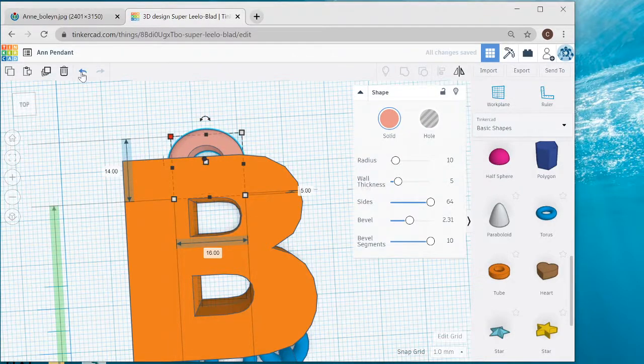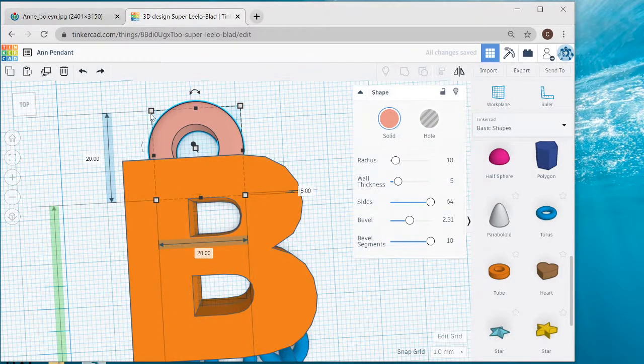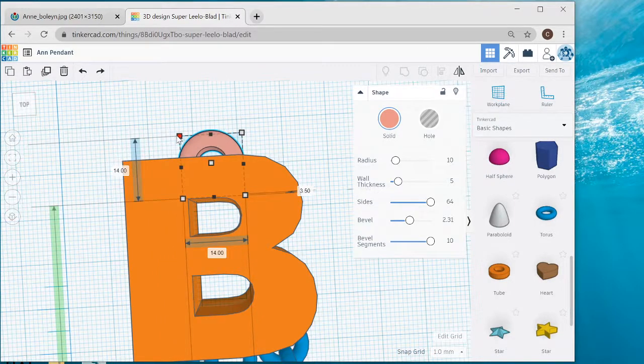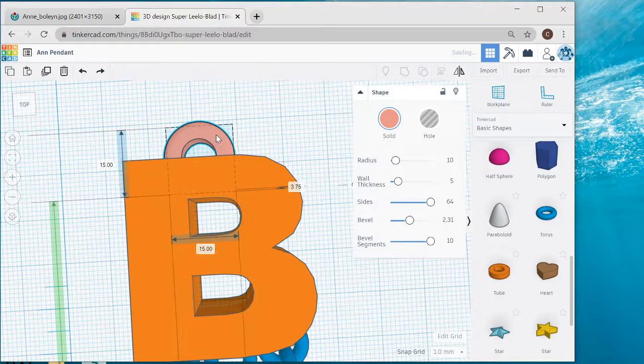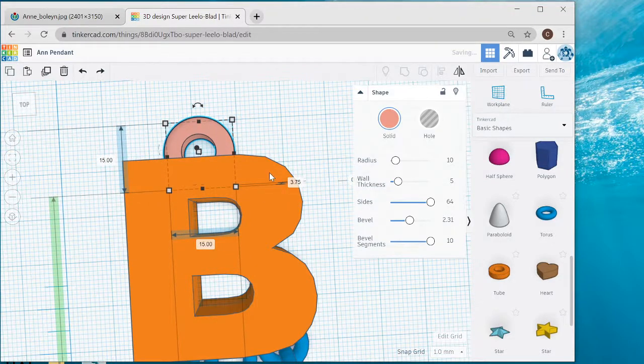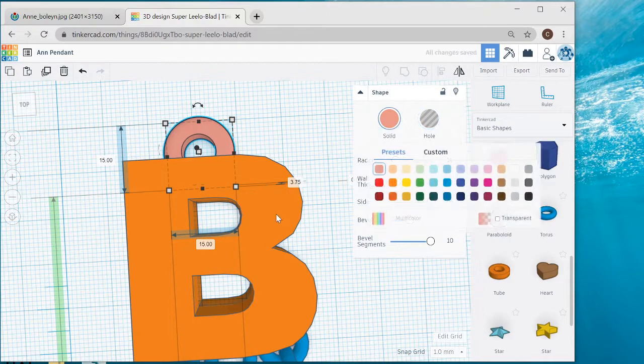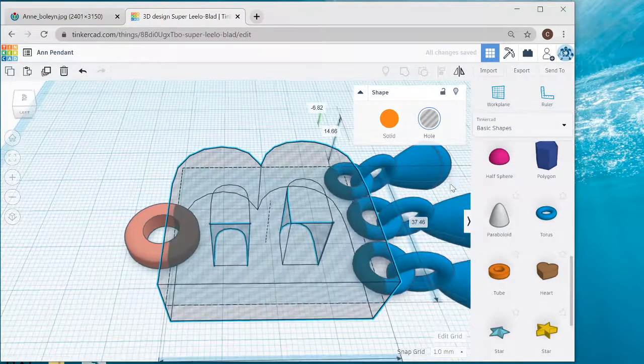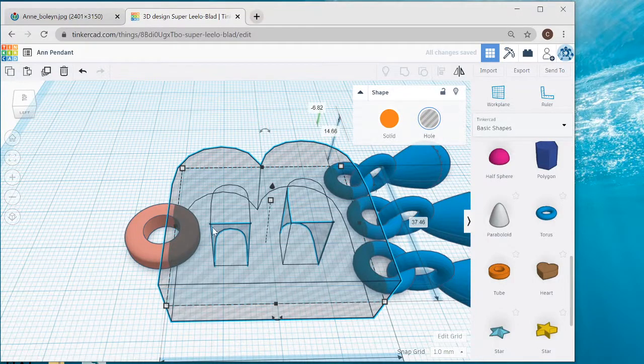Oops, I forgot to click shift. Remember kids, always click and hold shift, because that just makes life a whole lot easier. So we'll move that. Now again, you want to make sure that it's inserted into the other item, but it isn't poking out of any of the holes or anything like that. So you will click on your bee, turn that into a hole, and as you can see, it is cut into the bee, but it also isn't poking out anywhere else.